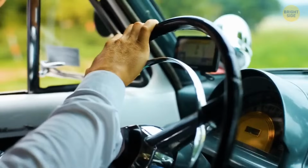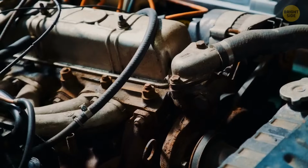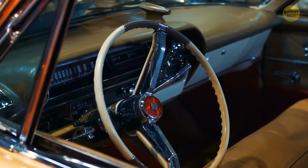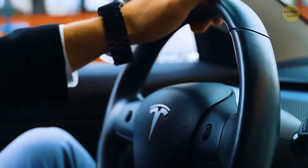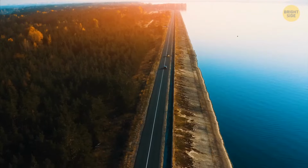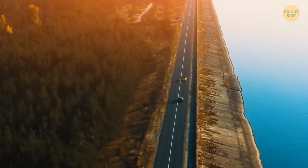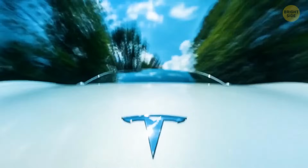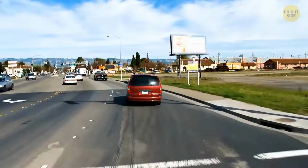Cruise control, initially invented in 1948, has been in constant development over many decades. Today, adaptive cruise control ensures that when the car is cruising at a constant speed and detects a slower car ahead, it will then adjust the speed to match the car in front. Other advanced variants may also ensure the car will make a complete stop once identifying that the car in front has done the same.